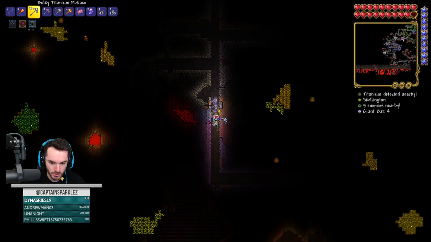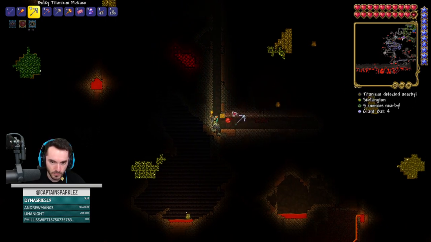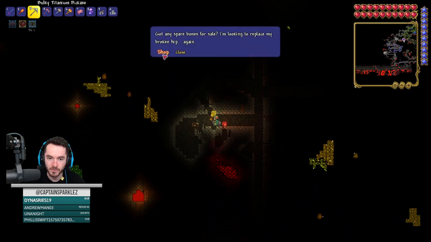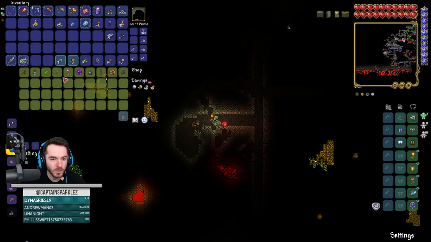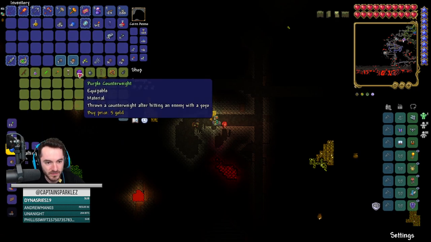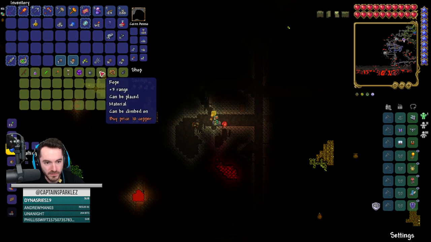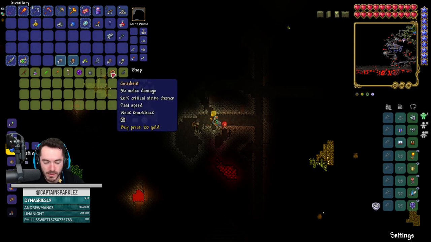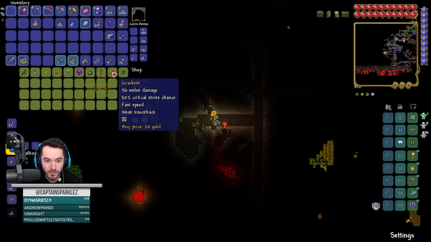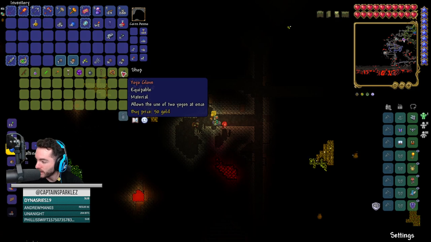Skeleton merchant? Who be skele- I don't see a skeleton merchant. Where is there a skeleton merchant? Oh, this man's- hello! Skellington! What, he not selling any aglets, it's not looking like. That's very unfortunate. Gradient. 56 melee damage. Yo-yo gloves. 50 gold?! Holy mother of God, that's expensive. Yo-yo glove and counterweight. Spend all my money?